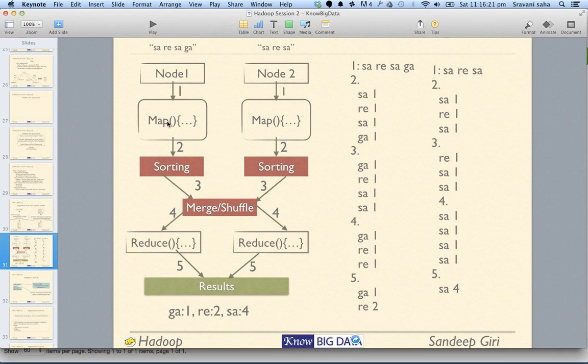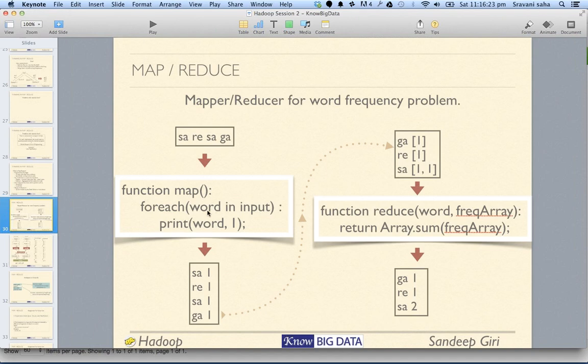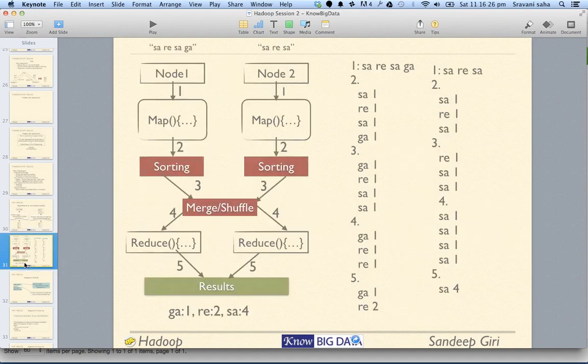So the same map reduce function which you saw happening here is demonstrated with multiple machines. As you can see, there was sare ga here and sare sa here. Basically the same file was split into two portions, and in the end of the map, these are the results. All your map function did was prepare key values, and the value is always one for all.